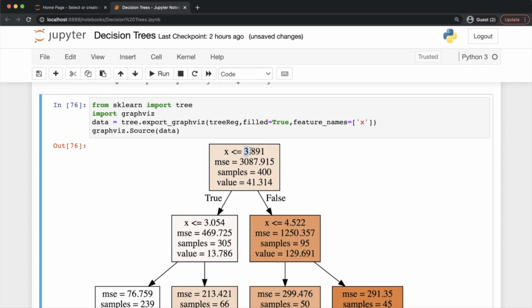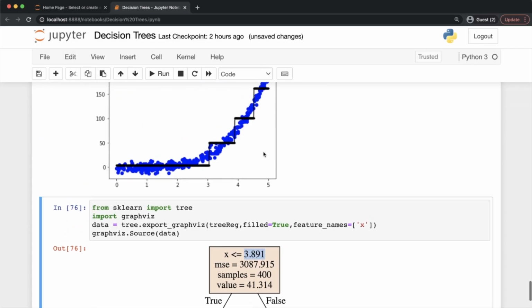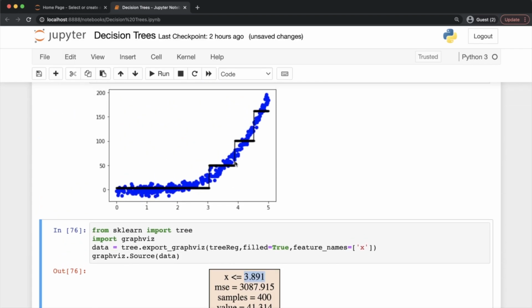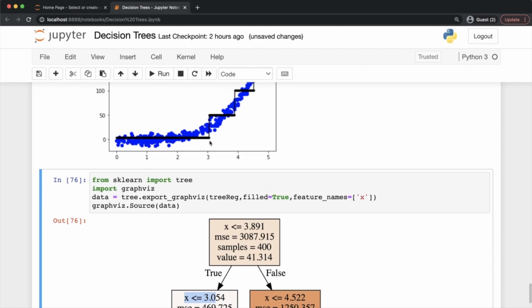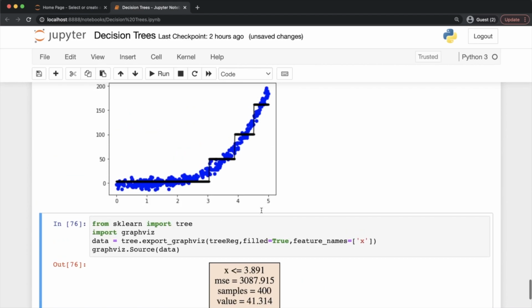Now, this 3.891 is basically over here. This guy right here. It starts by separating the points left and right. Then your 3.054 is over here, and your 4.522 is right here.